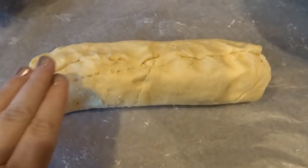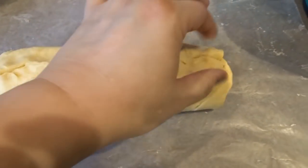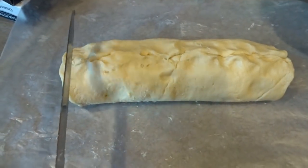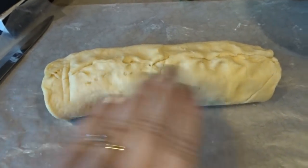Okay, so here it is all rolled up in a nice roll, and I've pinched the final edge so that it hooks together in a nice solid roll. And now I'm going to make nice little cuts here, probably about that big. I'll experiment a little bit and I'll come back and show you what those look like all sliced up.